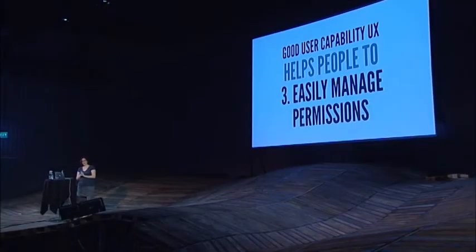So my last point about capability UX is that it helps people to easily manage permissions. And what I'm talking about here is, if you're like me, you don't just build the interface which needs to have access restricted, but you also need to build the interface to manage those permissions. And the good news is you don't have to invent an approach for this because they already exist. And I mean, you can invent an approach, but you may want to know that there are existing ideas in this realm. So just for some definitions, because there's a whole vocabulary for this, and knowing the terms is useful, but it also clarifies the concepts.